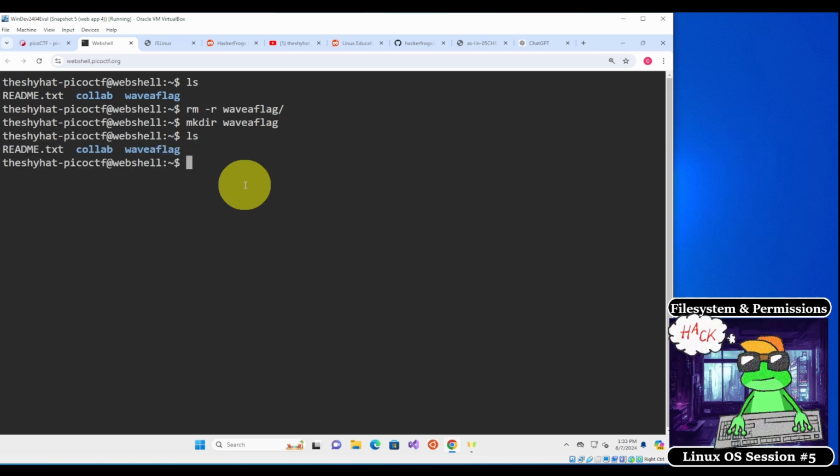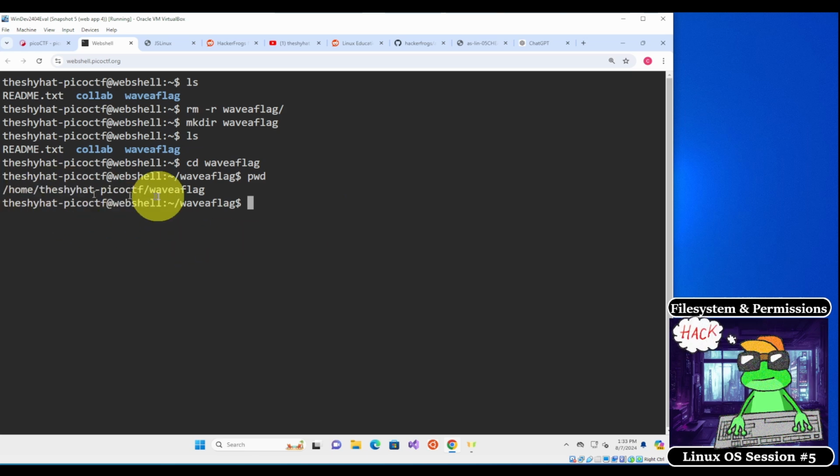And then afterwards you do ls, and then you see there's the wave a flag directory in here. Okay, and the next thing you want to do is you want to enter the directory by doing cd wave a flag. So if you do pwd and you see that you're in your wave a flag directory, please type in the chat, ready to go.